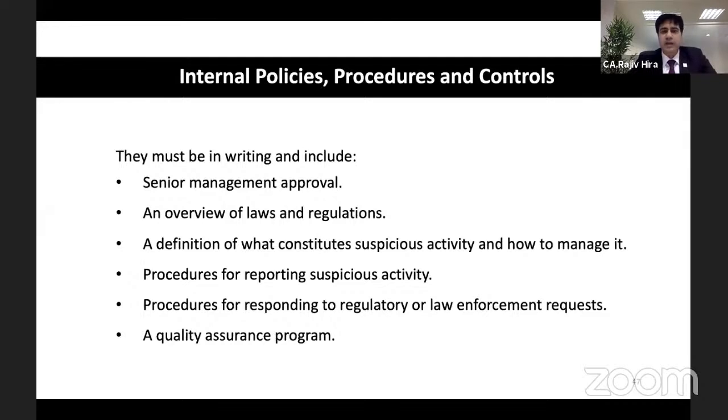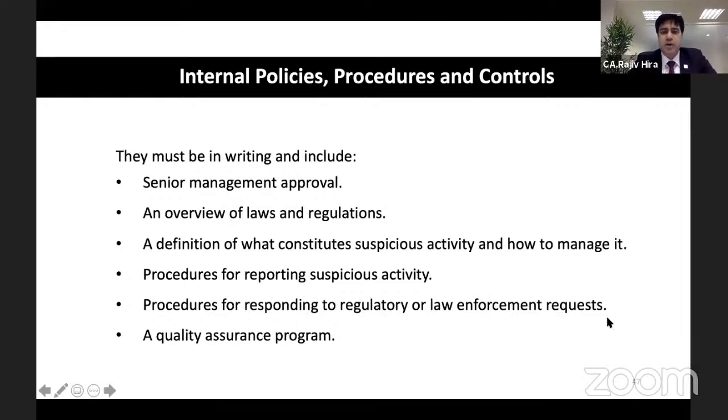We need to keep one thing very specifically clear. Even internal SARs have to be documented, and an audit trail needs to be maintained. If the compliance officer decides that he will not report outside, he should have a very justified reason, and it should be documented, so that tomorrow, if a regulator comes, or even if the employee complains that I raised a SAR which was not acted upon, the document trail is going to be asked for by the regulator from a DNFBP perspective. So we need to have an audit trail with the compliance officer or money laundering reporting officer, whatever name we call it, on this activity.